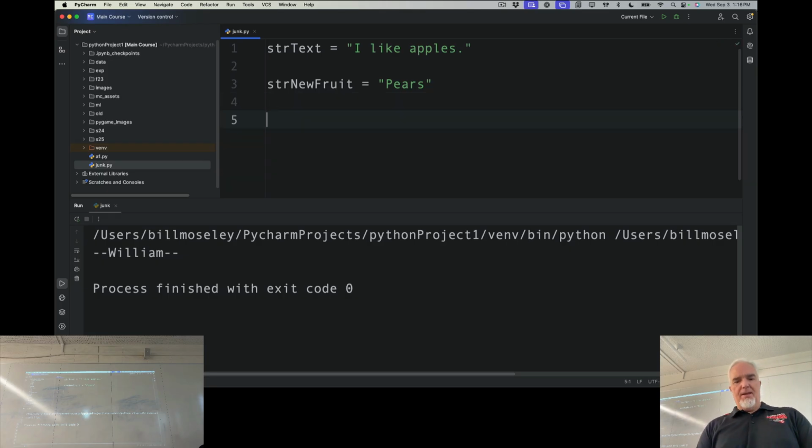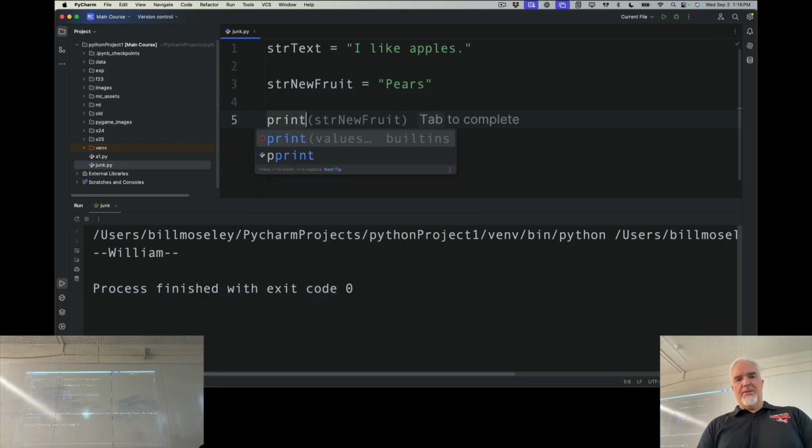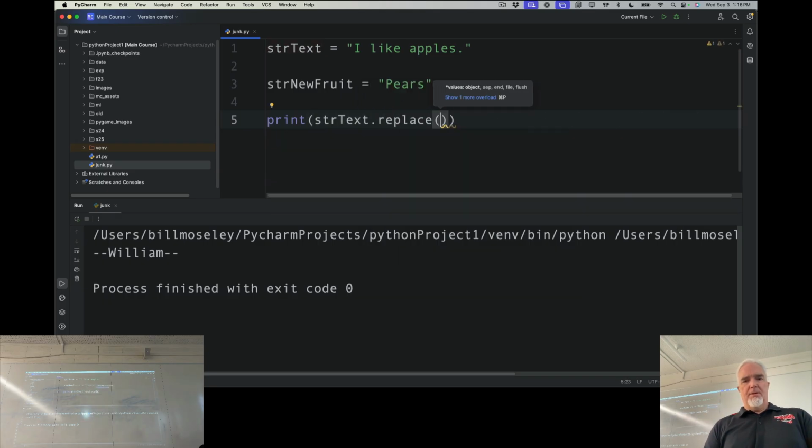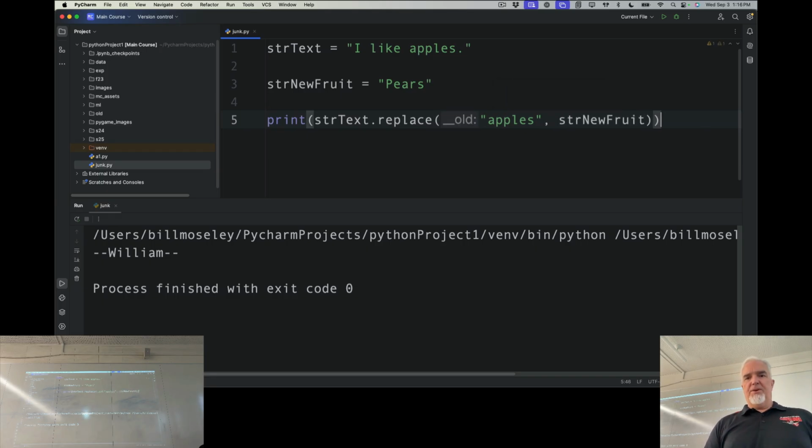And now I'm going to say print. Let's nest this function. So I'm going to print, and then I'm going to say str text dot replace, and I'm going to replace apples, and I'm going to replace it with new fruit. Okay? So what I'm saying is we're going to take this text, the original string str text, and we're going to run the replace method on it.